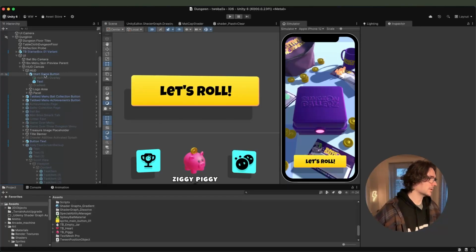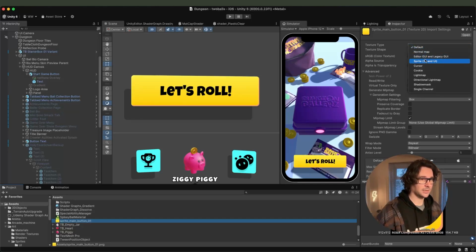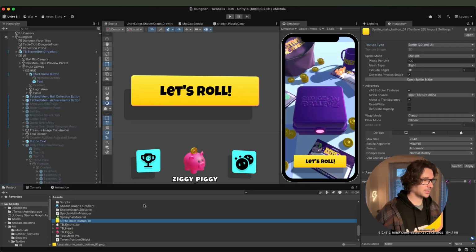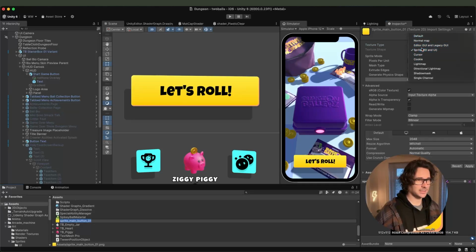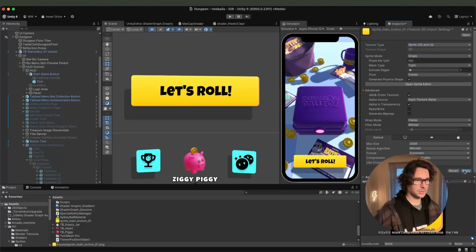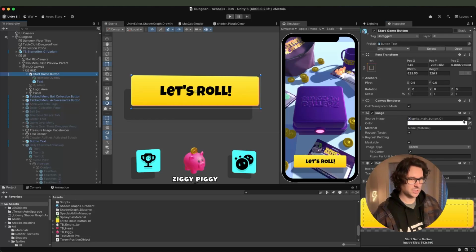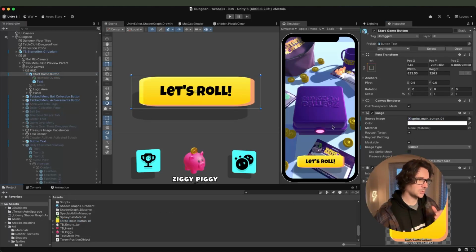Okay, we're in Unity now, so we're going to be taking a look at a lot of this stuff. If you notice where we exported our sprite from in Figma, we've now got it here. If I click on that, I'm just going to need to change some of these settings. I'm going to change it to sprite and make sure the sprite mode is only single, and then hit apply, and you notice that down here we've got the nice transparent background now, which is what we want. I'm going to drag this over to here.